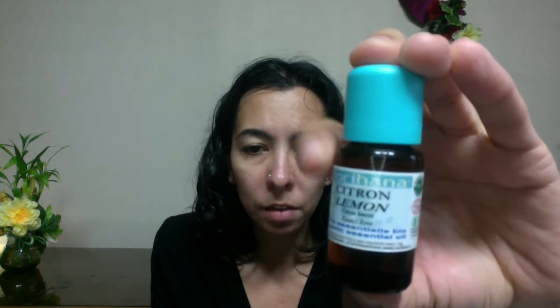Okay, so I want to talk a little bit about the essential oil itself. It has a lot of certifications, and they have this information on their website as well. So I'm going to read it off because I did take a picture of it. This particular essential oil is made in France. They say this is made in France, but the actual essential oil is from Italy, and they state that information below. It is organic, it is cultivated, there's no preservative used. They said the extraction process is expression, so I'm assuming that is expeller pressed. They use the zest, which is probably the outside, the rind of it.